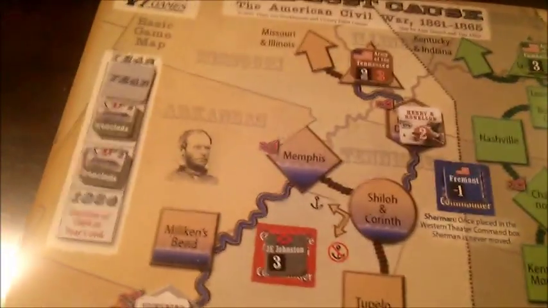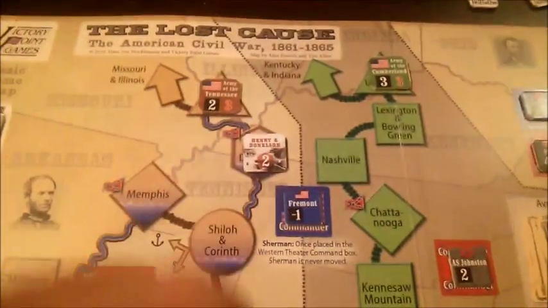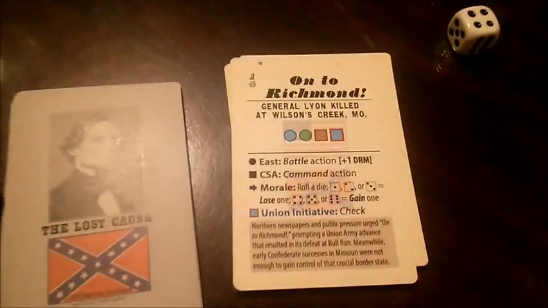So, okay, that's that. And we go to the Union initiative check, which would have been on the Army of the Tennessee, but we removed it through battle. So there is no initiative check, and that ends that card. We go to the next card. On to Richmond.